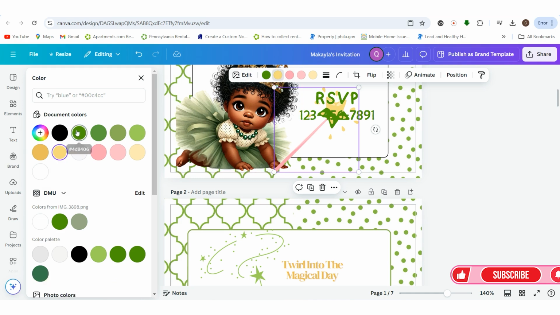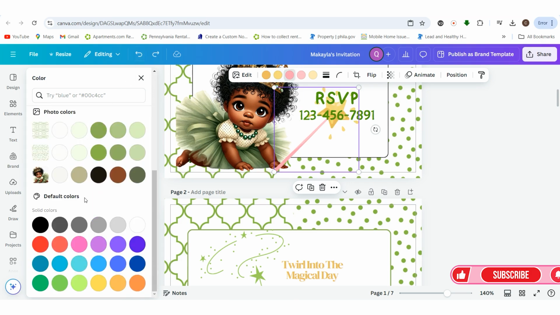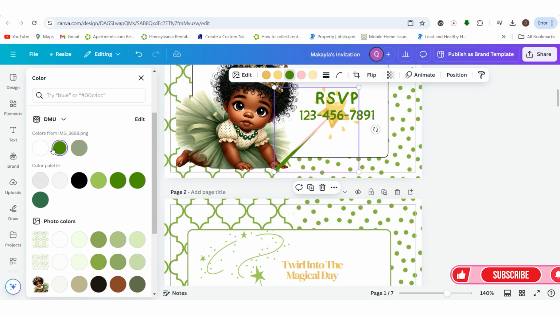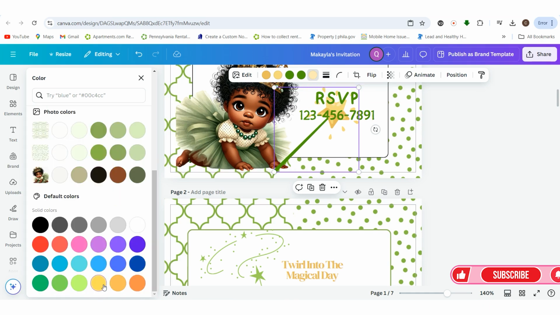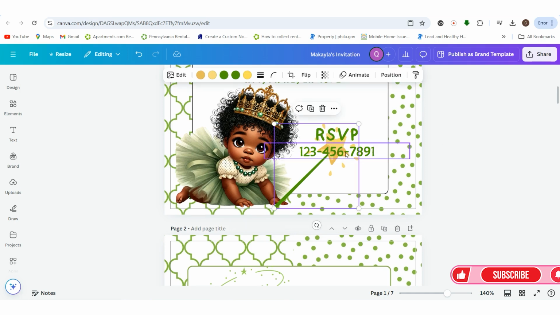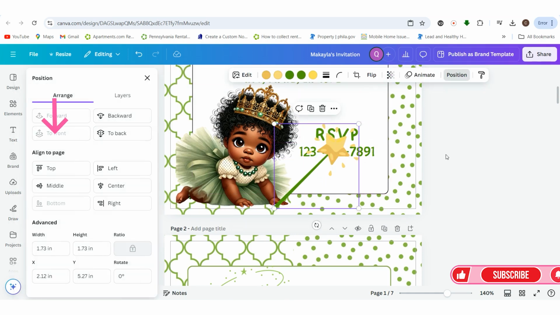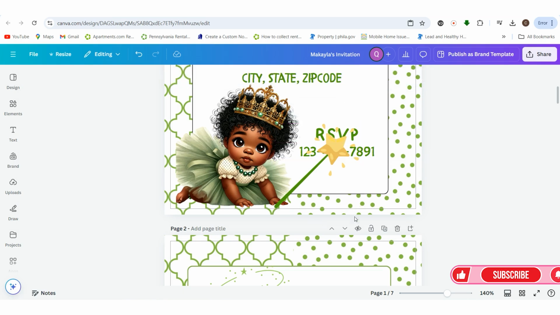So we'll change the color of the wand. Well, let's actually keep that kind of like the yellow. So we'll bring that back. So we'll keep that at the yellow. We'll change the handle to make it green. And we're going to go here, make this green. And then we'll kind of keep those the same. You can use a yellow color because I do like the effect of the yellow. And now when you click on it, you want to position it and you want to bring it to the front. So now it's over the words.